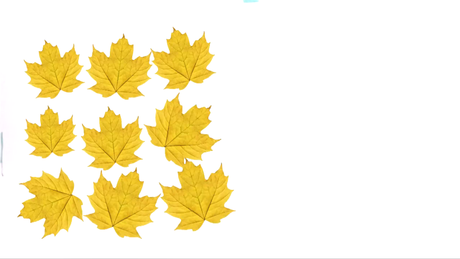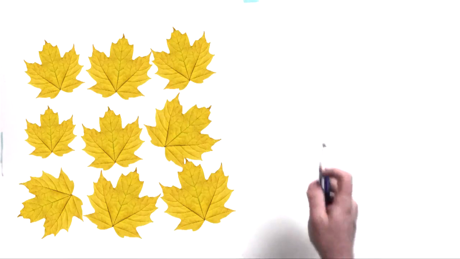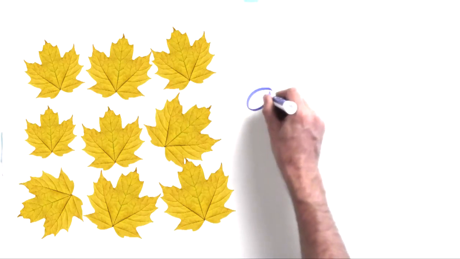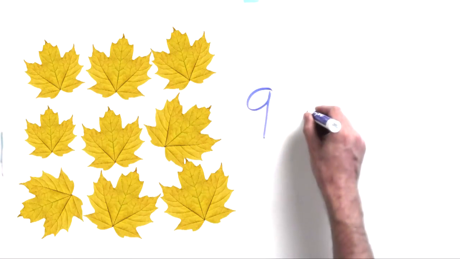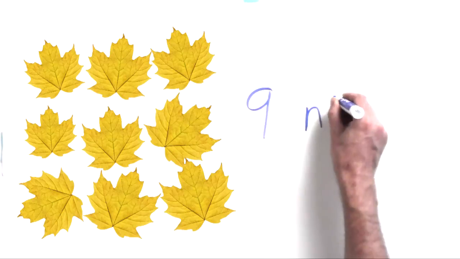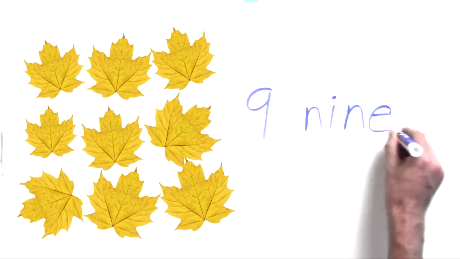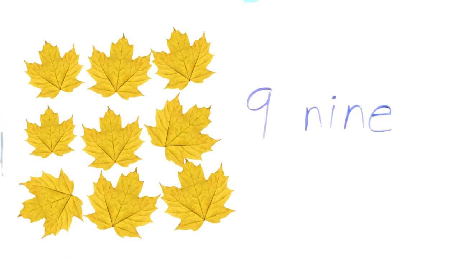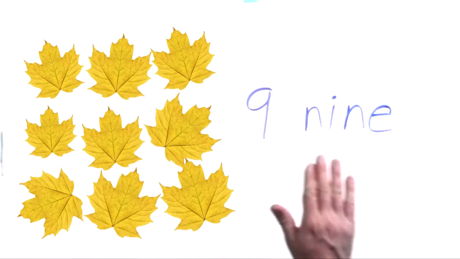Since it's also fall time, let's do some leaves. There are a lot of leaves on the ground out there. So we're going to count nine leaves: one, two, three, four, five, six, seven, eight, and nine. We just counted nine leaves on the screen. Congratulations! Here's how you write the number nine. And here's how you write the word nine — N-I-N-E. That's pretty easy to do. Number nine and the word nine.